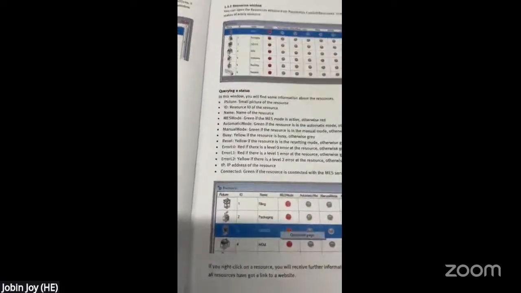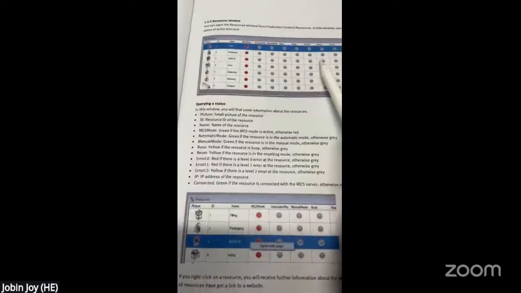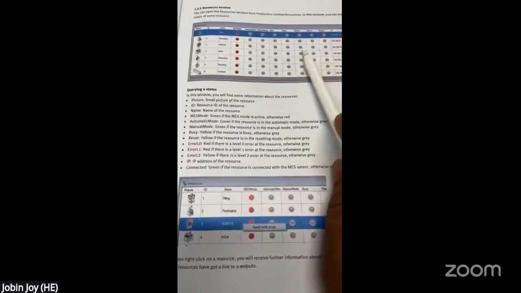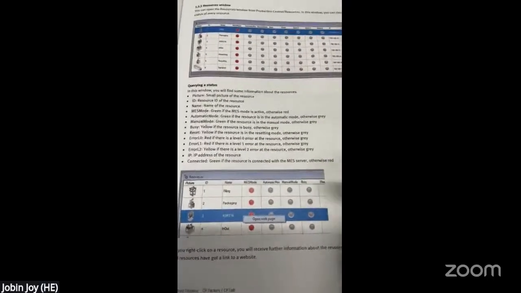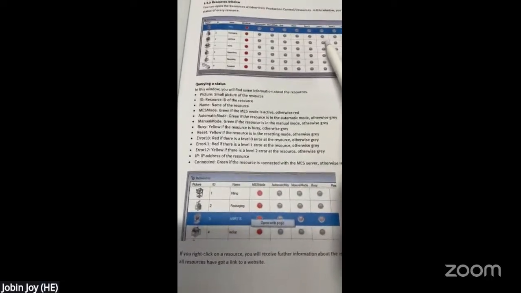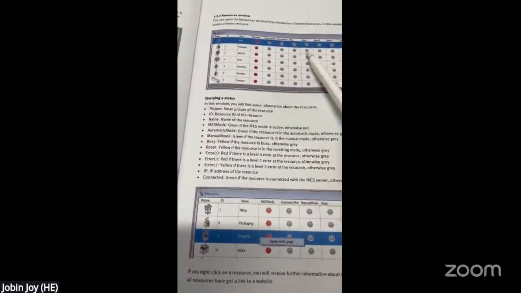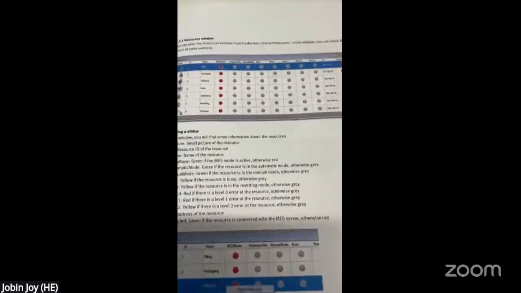Then we have another option called reset. It will check whether the machine is in reset mode or not. Okay, if the color is yellow, then it is in reset mode. Reset is happening. Then we have error L0, error L1, and error L2. So error L0 means level 0 error.